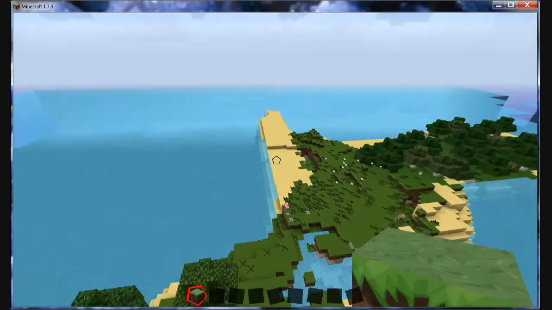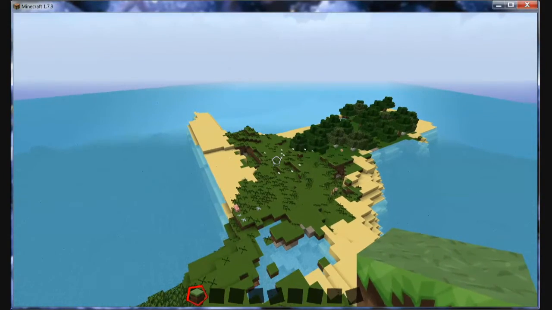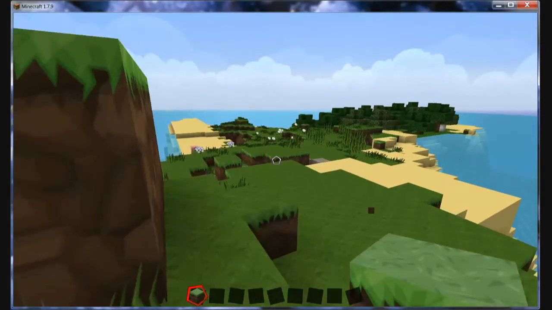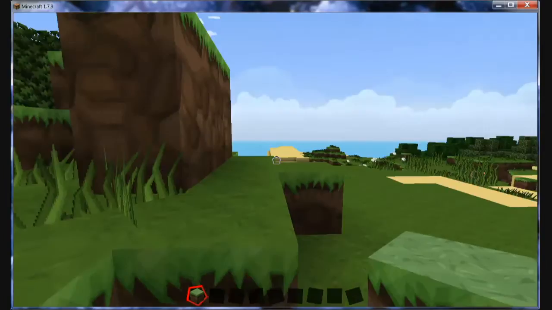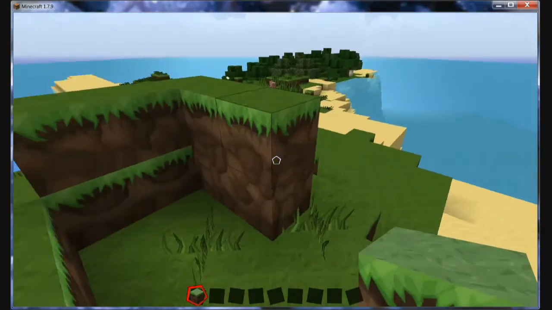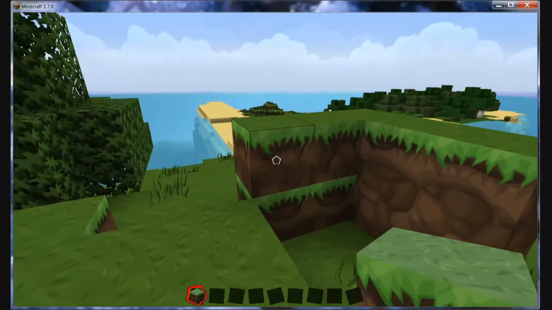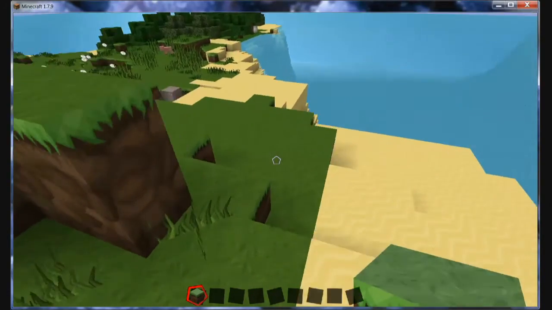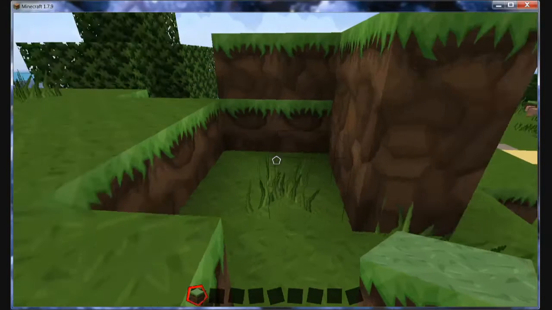Alternatively, you can turn off flying by double tapping spacebar again, and then you will quickly fall. Your double tapping has to be fairly quick. It's a lot like double clicking a mouse. Now there are lots of blocks in Minecraft, and you can go ahead and destroy those blocks by left clicking and place them by right clicking. That's the basic interaction model.